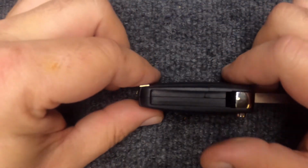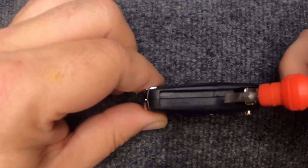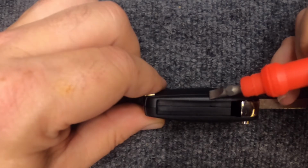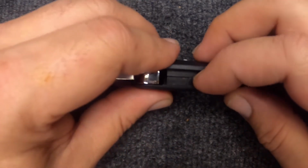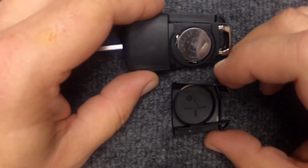Now that it's open, you'll notice inside here, you'll have the seam of the 2 halves, and you'll see you do have a little line here. This corner right here is where you want to put a little bit of pressure with your finger. So let's go ahead and push outward. And you notice the cover just came off.